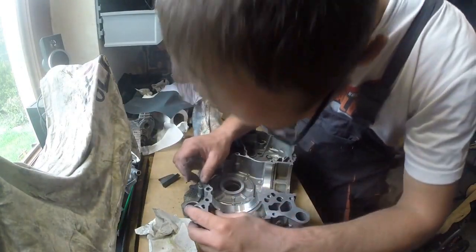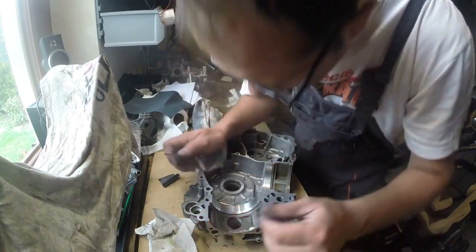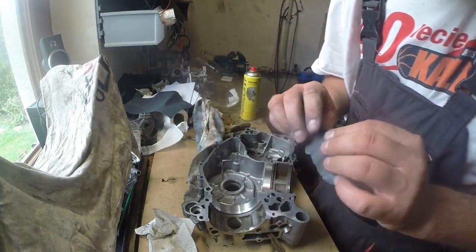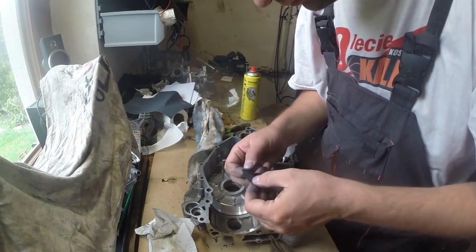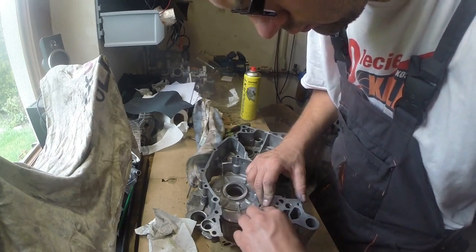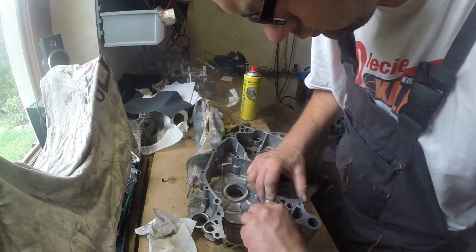It is before this 45 degrees, so don't use sandpaper to clean those 45 degrees surface. Okay.